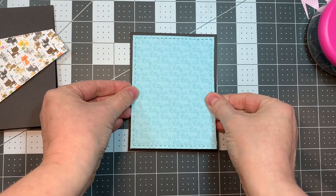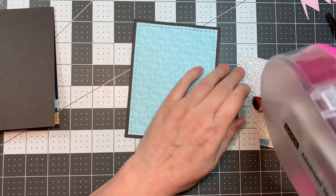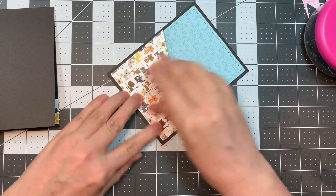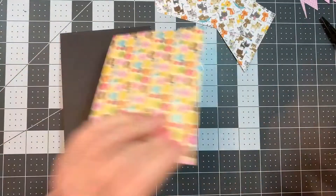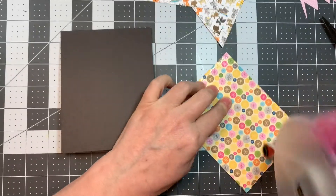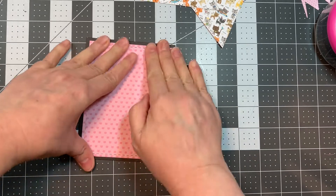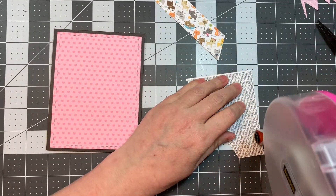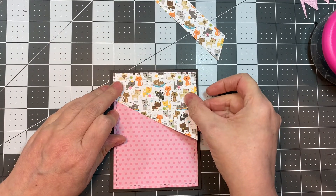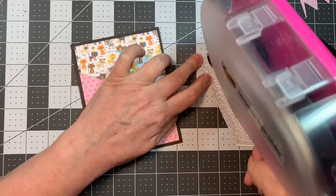This one says 'kitty kitty' — this is an all-over blueprint cut with the card mat dies, so you can make any cards with this design, it's just a really easy little design. Now I'm going to add on this little piece — I use the same shapes basically on every single card. And since they're both directional, I wanted to keep the cats all upright. So now I'm adding on my last general background with my ATG tape, cut with my card mat dies, and that has little cat silhouettes all over it. Then I will add on the last two little pieces with this directional little kitty cat paper — one to the top and then the stripe that matches.